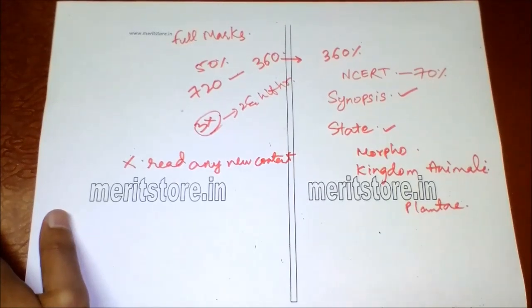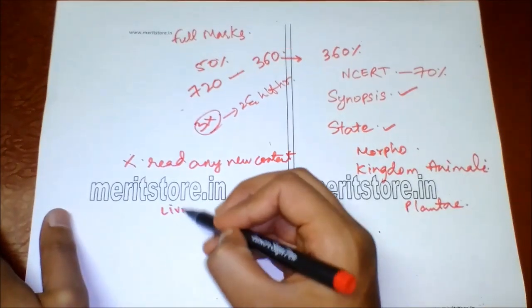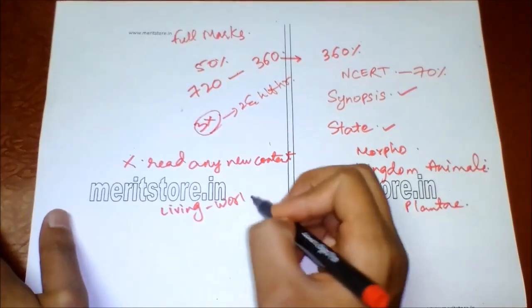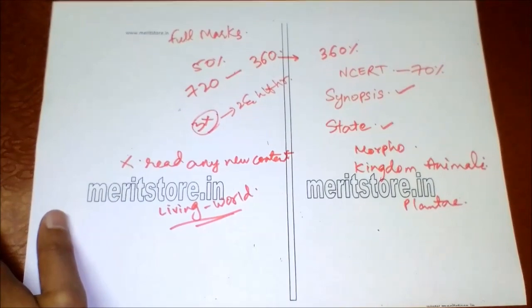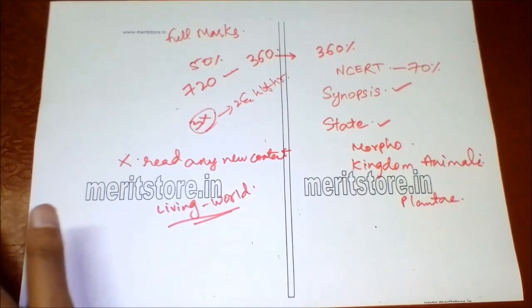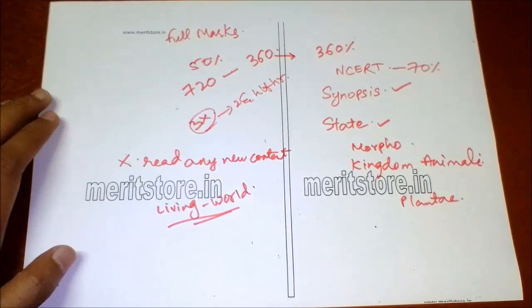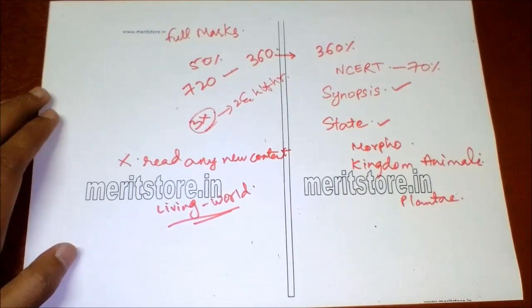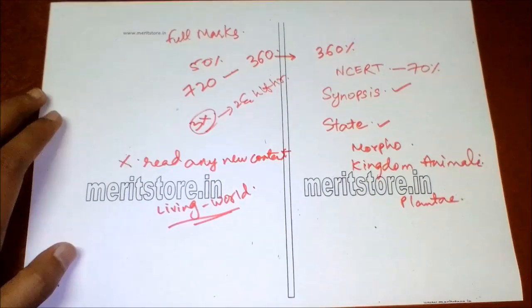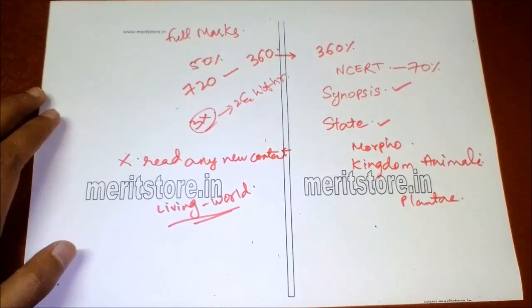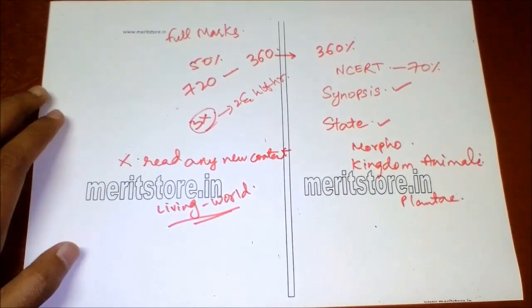So now we'll talk about our subject, whatever we have to go through in the last minute. We'll go chapter-wise. First, we'll go through the living world. These are small chapters, but we must not ignore them because many of this content, like examples, are mostly asked. So you have to remember the names of some common genus and species, like lion, which is Panthera leo, leopard, Panthera pardus, tiger, Panthera tigris, and what is genus and what is species.